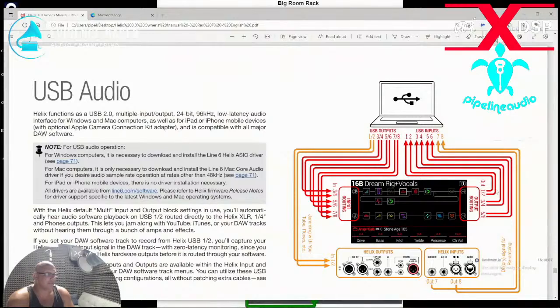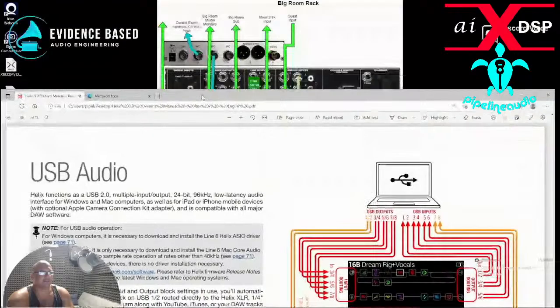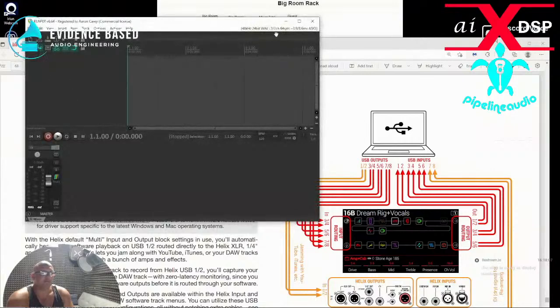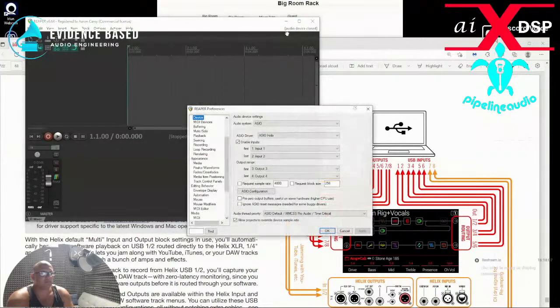And then input is going to be 1 and 2. And I'll figure out how I can get that in a second, but that's how I'm going to do it. Well, I should be able to use 1 and 2 for the input. So output is 3 and 4. Oh, I already have it like that.